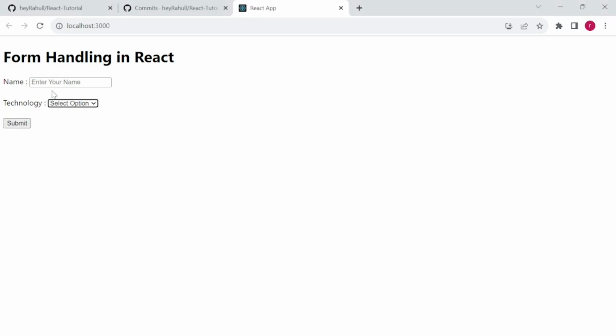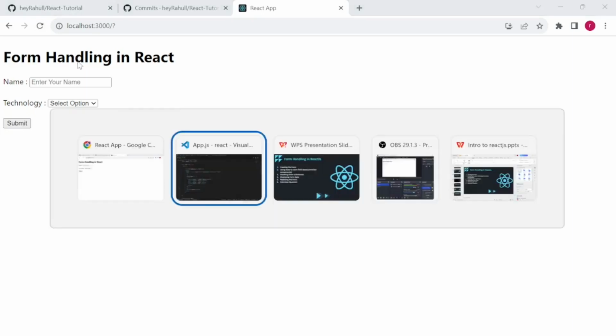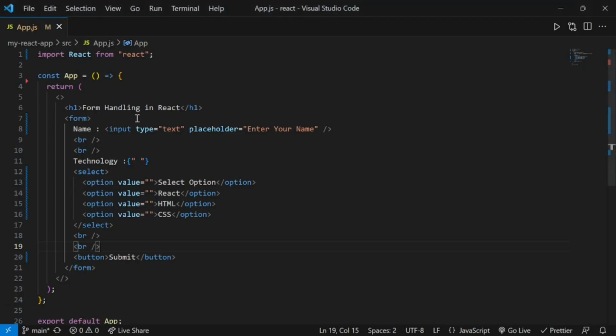Right now if I enter anything and click on submit, you can see the form is getting refreshed, right? Just focus on this refresh button. When I type something over here and click on submit, the page is getting refreshed. You might have noticed it. We don't want this refresh behavior. So what can we do for it? First of all, let's get rid of this refresh behavior. We just don't want the entire page to refresh when we click on submit.